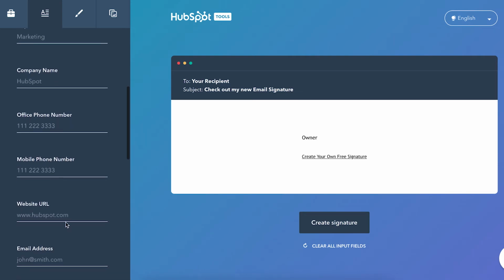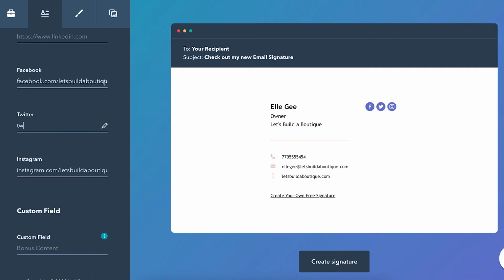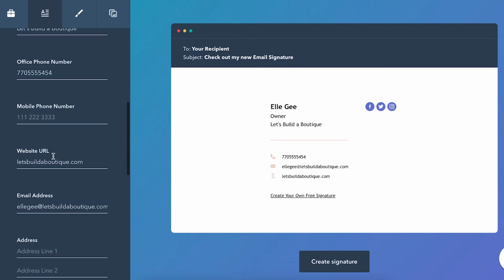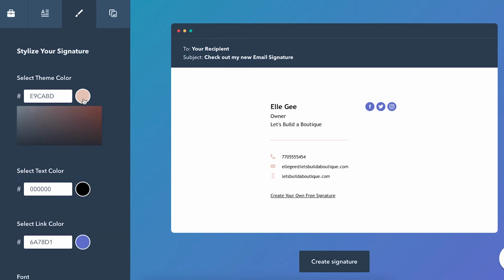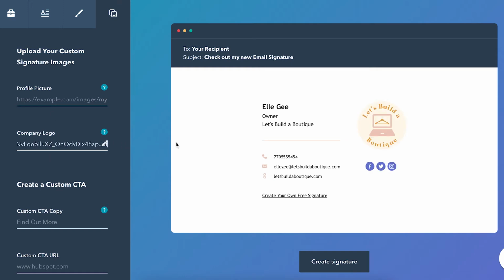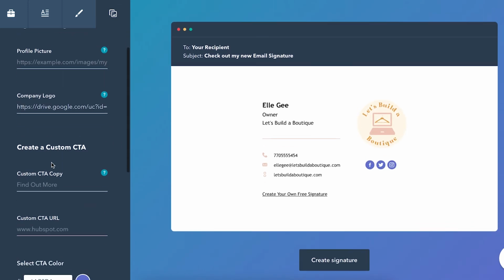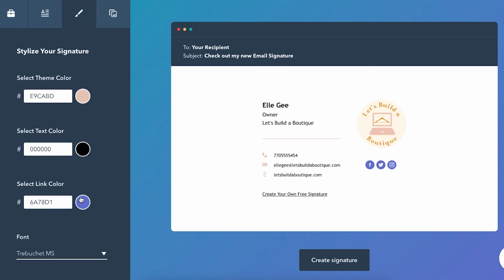And I'm going to continue to fill it out, and I'm going to jump ahead because I want to show you. Next, you can fill out all of your social media links, which is pretty cool. The other option didn't have that, the previous example. So now that I've filled everything out, I want to go ahead and take a look at the colors, and I'm going to add my company logo, which is really nice that you can do that. And then I don't really like the color of the social media links, so I'm going to change that.